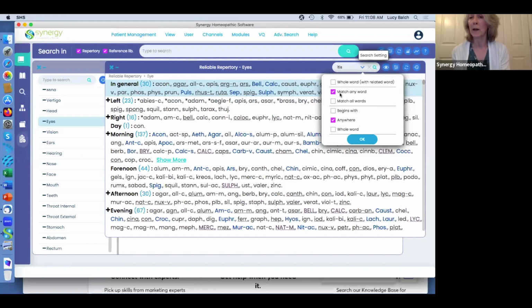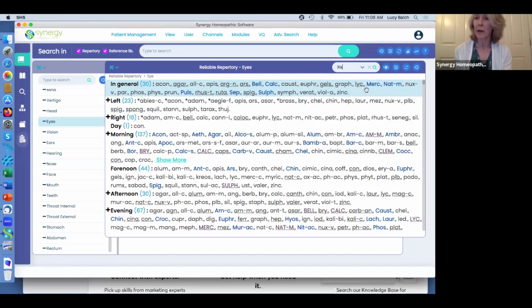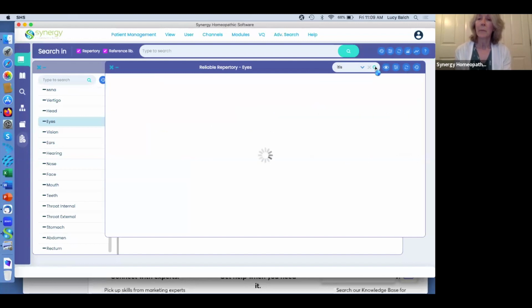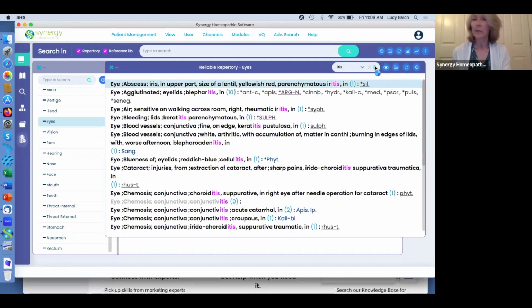I certainly don't want to find anything beginning with that, I wouldn't find anything. I want to find it anywhere in a word. And so I'm going to hit OK and then the little search icon. And now I'm looking at all the various kinds of inflammation of the eyes: blepharitis, rheumatic iritis, keratitis. It was a way to find that inflammatory language for the eyes.